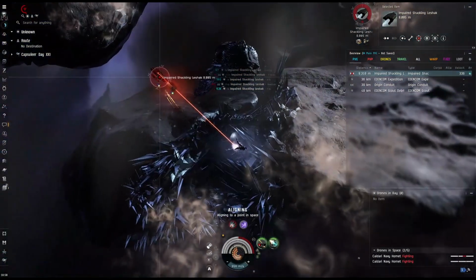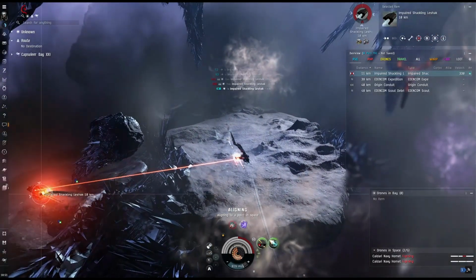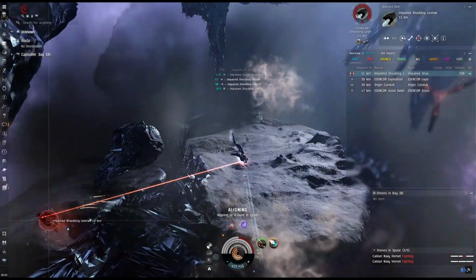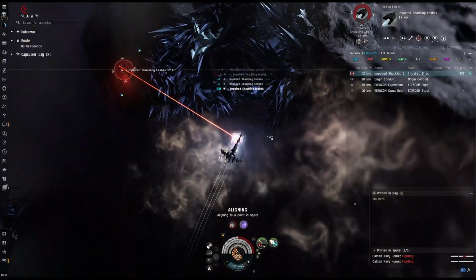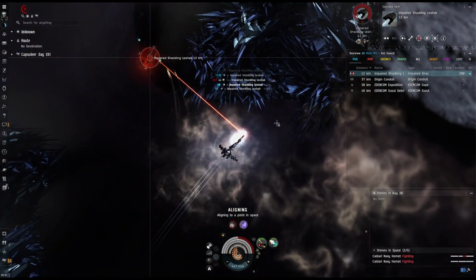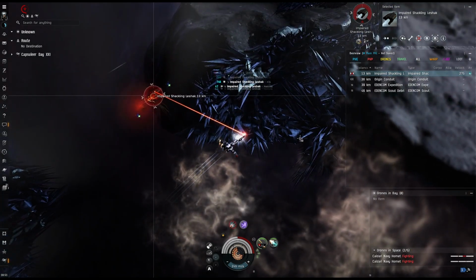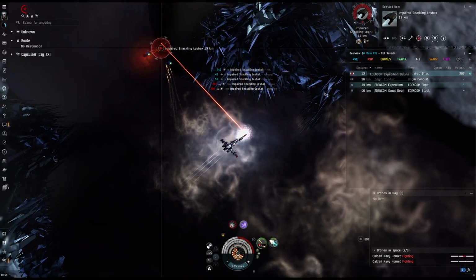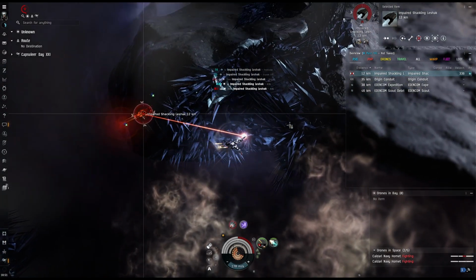Try to keep that transversal velocity up here. That's why we're running the Microwarpdrive, because he is not long for this world, hopefully. Now, once the battleship's dead, the conduit will open. You can leave. I'm going to go grab those other loot boxes, and frigates will potentially keep spawning. So, something else to keep in mind.